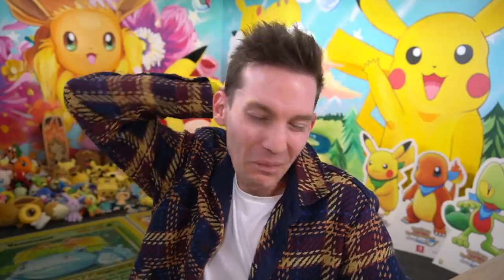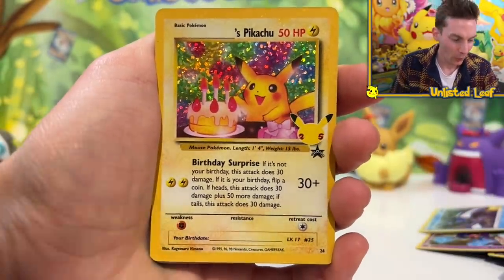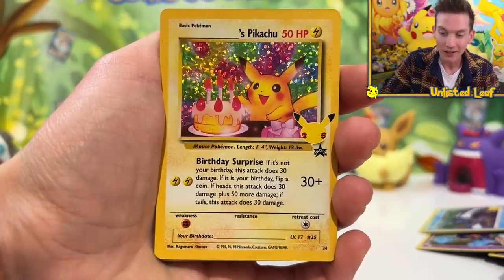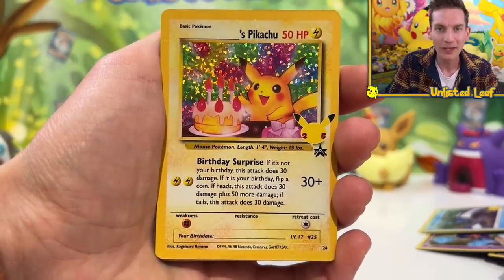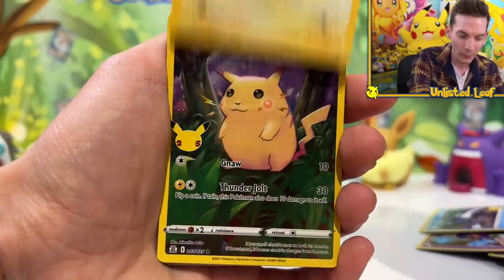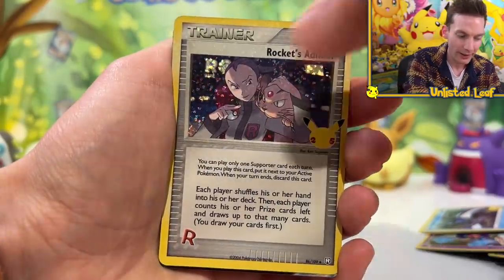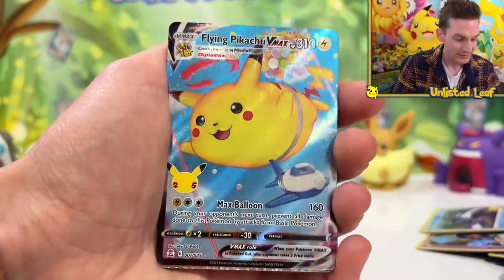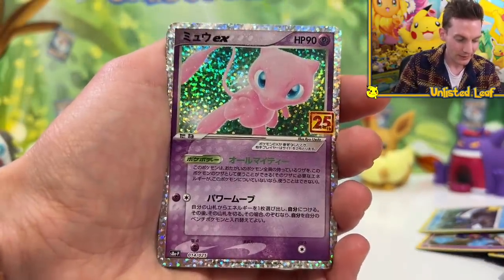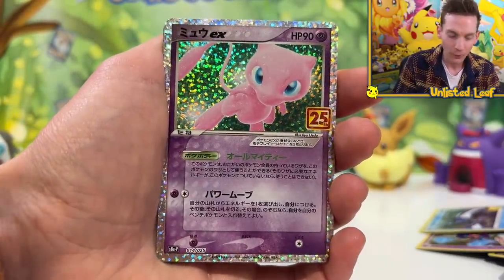Let's have a recap. Oh my goodness, guys — that was genuinely such a fun opening. There's something just so simple about these really epic and beautiful 25th anniversary products. You also know they're going to be worth a fortune down the road, even though they are on the expensive side now. These are just something you always look back on and go, wow, that was a cool 25th anniversary item. So we're going to start off with the most recent — Birthday Pikachu right there, then the beautiful Extended Art English one. Take note of how the English do their cards, because we're soon going to look at the Heritage Japanese ones.